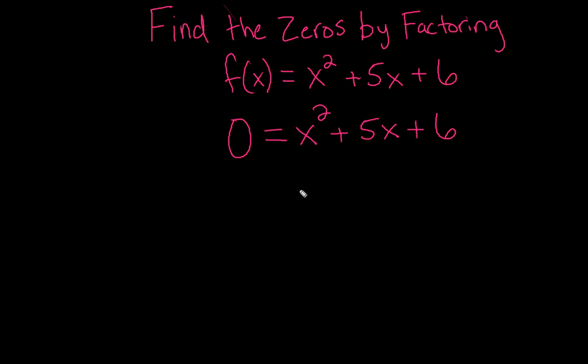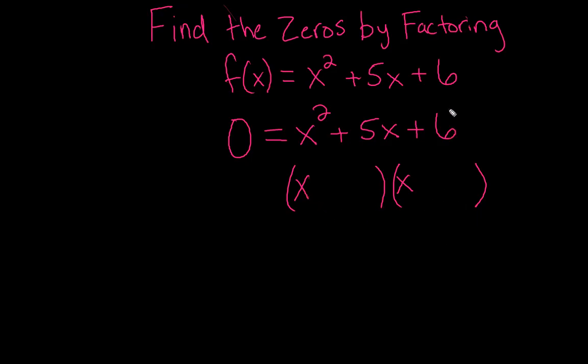So if we factor this polynomial here, remember we've got to set up our two sets of binomials and figure out which two binomials multiply together to give us this original polynomial. So if we think about this, remember in the front we have x and x. That's how we get our first term of x squared. But what goes in the back end of these binomials?